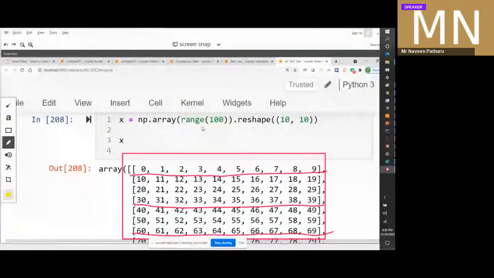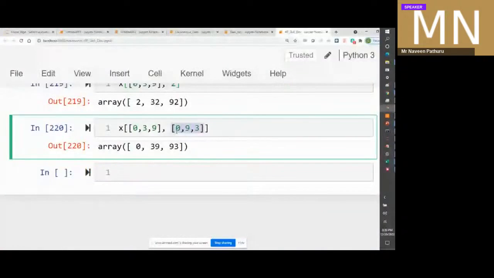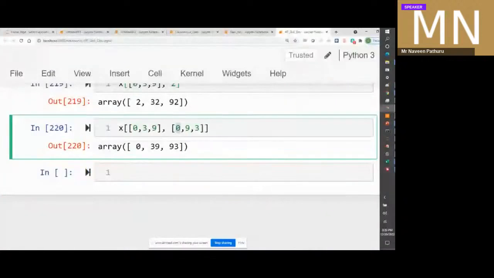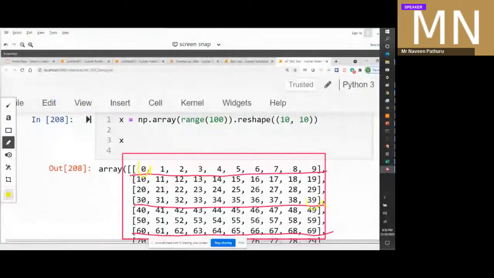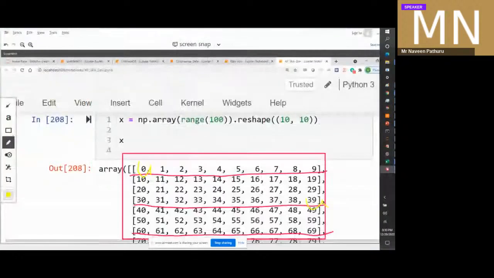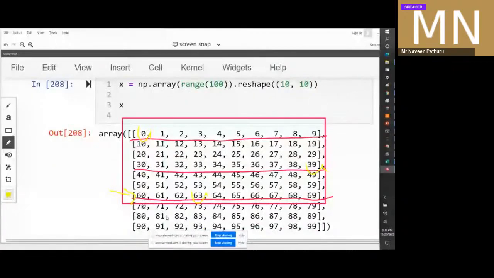But in the first row, extract 0, which means in the first row, the first one, which will end up being this one. Okay. Then in the second row, give me the 10th one, which will end up being this one. Then in the next row, which is 9, the 10th row, you want the fourth one. Fourth one will be this one. Notice that 0, 39, and 93, isn't it, guys? I'm sorry. Here we're assuming this as the 10th one. If you scroll down, there you go, 93.